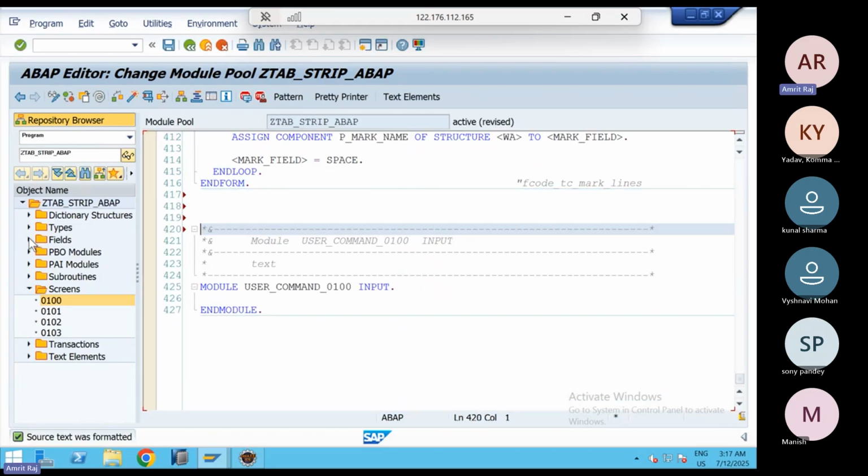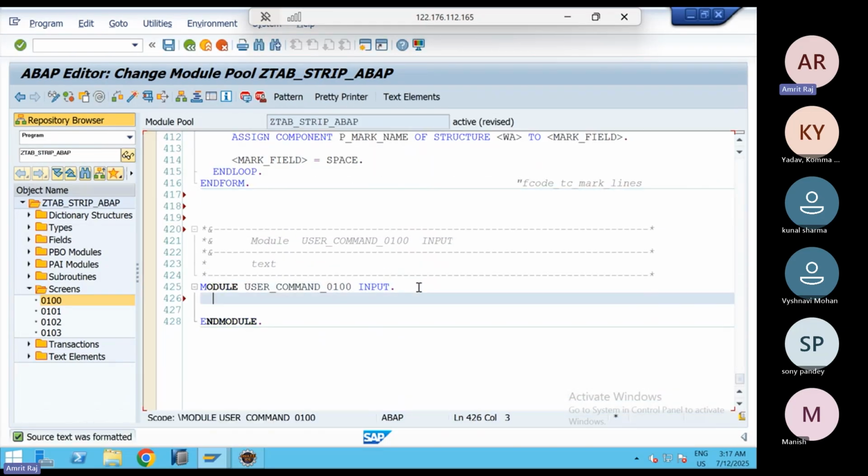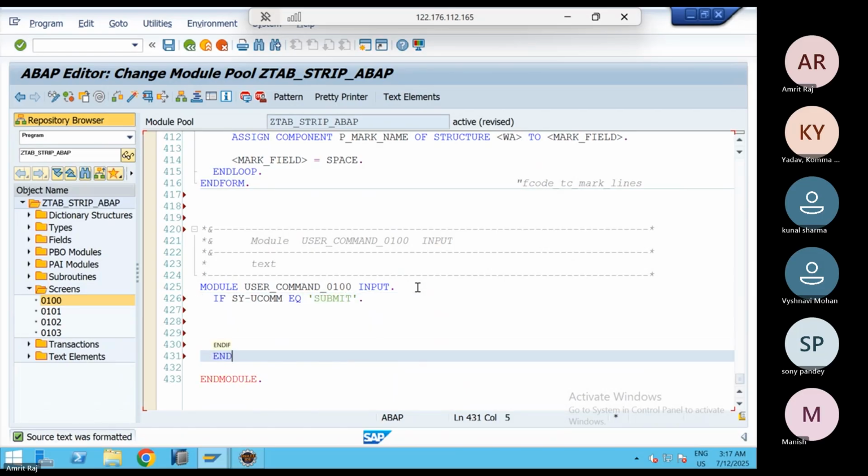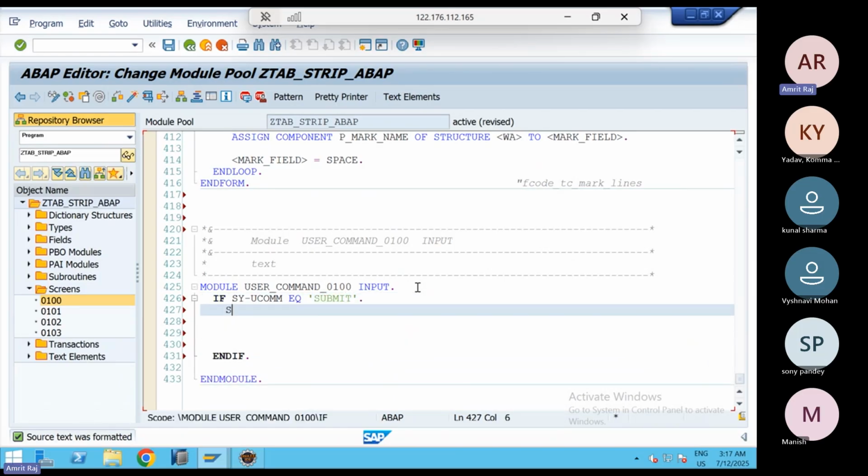And here we can now simply write if ucomm equal to submit. First, I will bring the record from header.